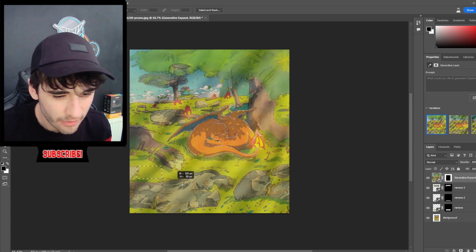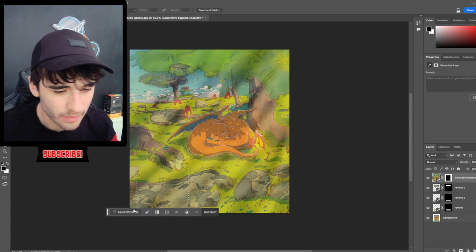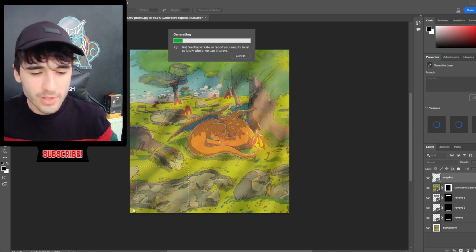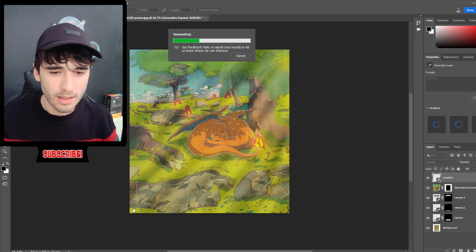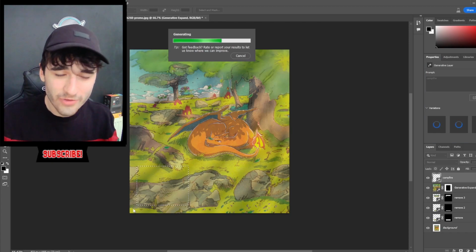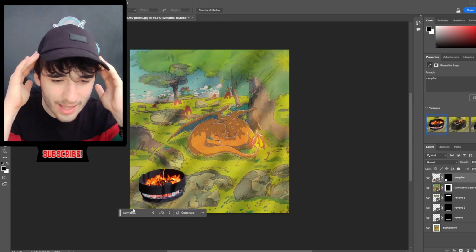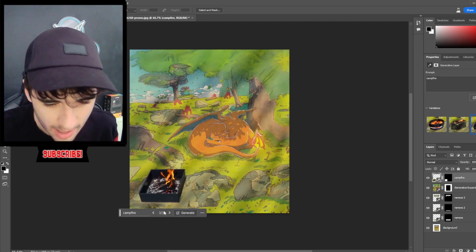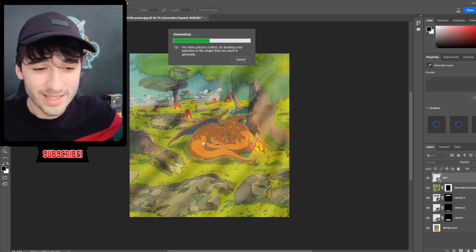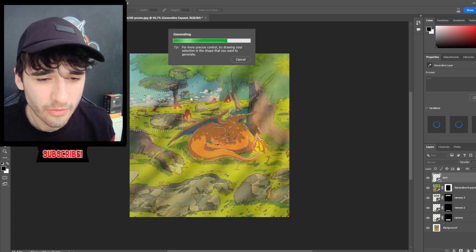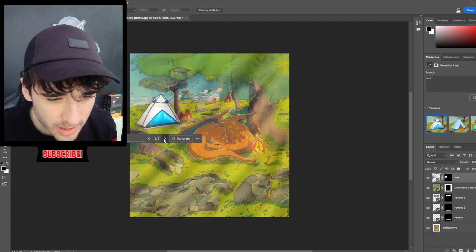For example, if I want to just select down here, I can put down a campfire, because that's the kind of vibe that we're getting with this image, like a campsite. I know it's not a campsite, but we're going to make a campsite out of it for Charizard. We're going to make this card even better, and these are the images it's given us, and none of them are great at all. So instead, I've tried to add a tent, and hopefully the tent looks a little bit better. We kind of want to keep Venusaur in the back, and here are the ones it's given us.